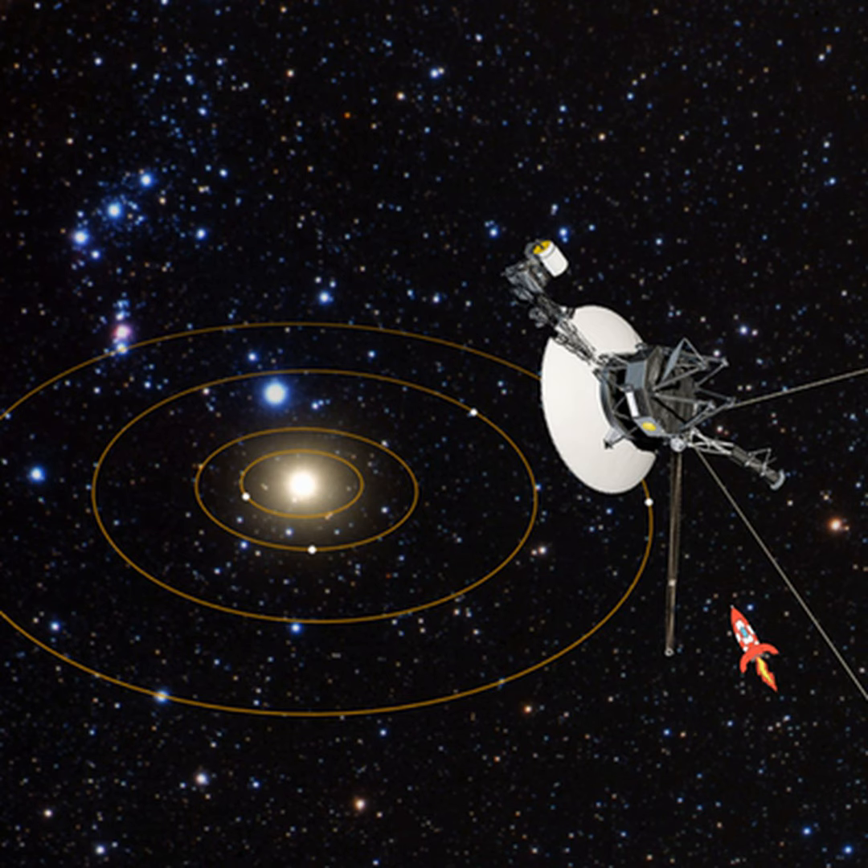The attitude control thrusters on Voyager 2 aren't as degraded as those on Voyager 1. Voyager 1 was launched from Cape Canaveral Air Force Base in Florida on September 5th, 1977, on its grand tour of the outer solar system. It became the first spacecraft to cross the Heliopause boundary, entering interstellar space in August 2012 at a distance of 121 astronomical units — more than 16 light hours from the Sun. An astronomical unit is the average distance between the Earth and the Sun, about 150 million kilometres or 8.3 light minutes.